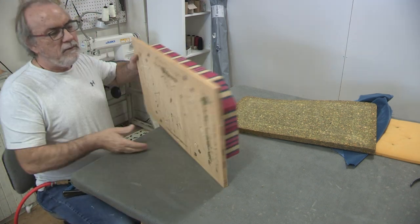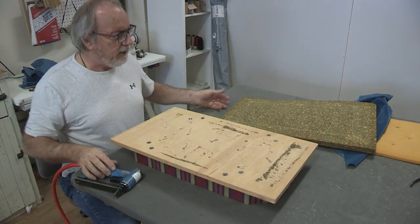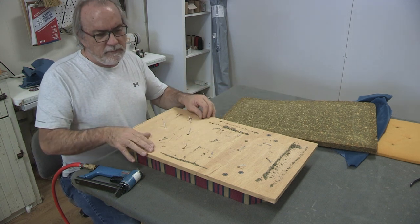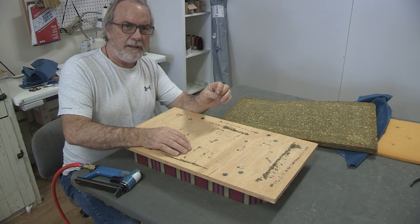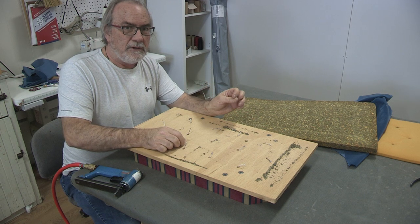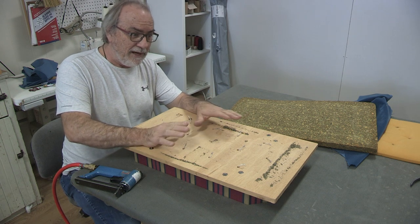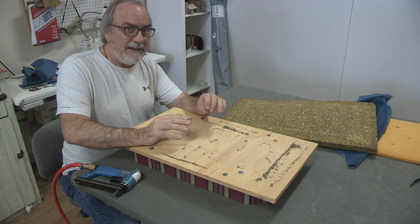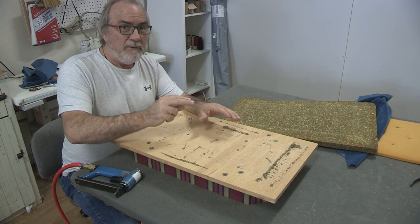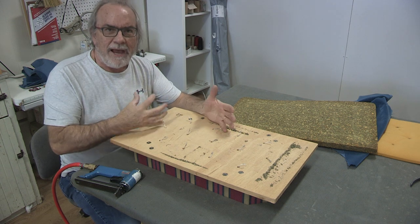I want to stress something. Sometimes we hear from other professional upholsterers who say, 'Oh, he's reusing the material,' or 'he's not doing that right or whatever.' But a lot of times people don't know the backstory. This particular client is an accomplished pianist and she does not want this changed. She loves the filling — do not change the filling, she said. But I need to work the filling in order to get it upholstered, and we restyled it because she didn't want the buttons but she wants to keep the filling. So that's the backstory.